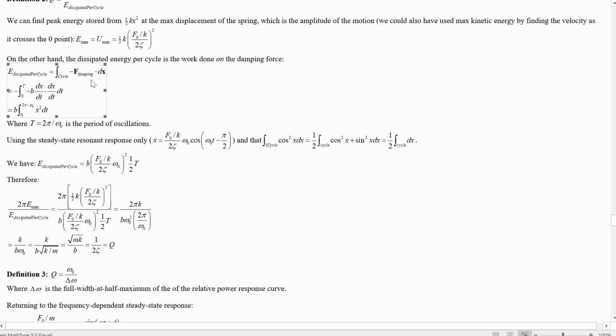Where did those come from? Well, we have one from the damping force itself, the fact that it's proportional to velocity. And we have another one to put this in terms of time. The little bit of displacement is dx by dt times dt. So we end up with a velocity squared term inside, and this is what leads to a net energy dissipated rather than just kind of storing energy and giving it back.